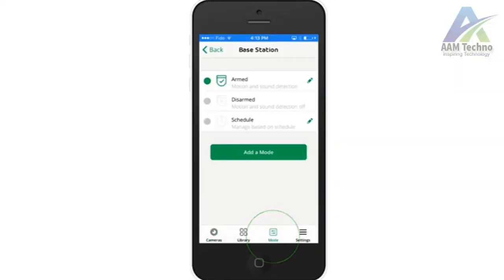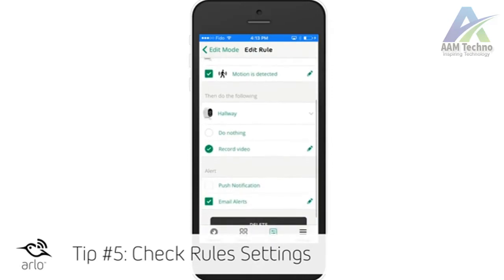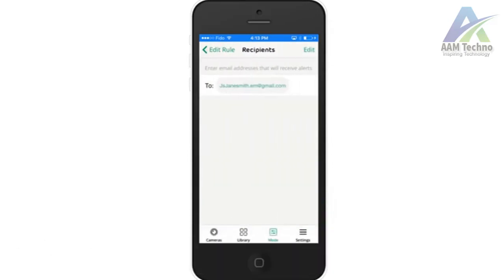If this doesn't solve the problem, check the rule settings by going to mode, selecting a camera and tapping the pencil icon under email alerts. You can also add additional email addresses for receiving alerts by selecting edit. For more troubleshooting tips, head to support.arlo.com.